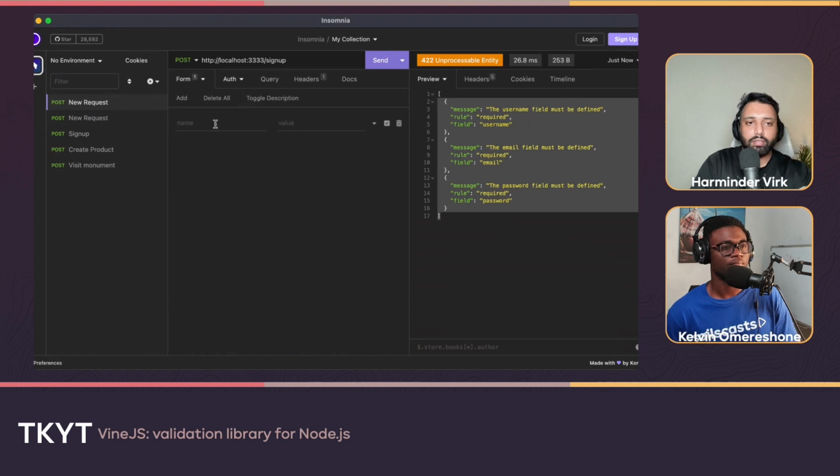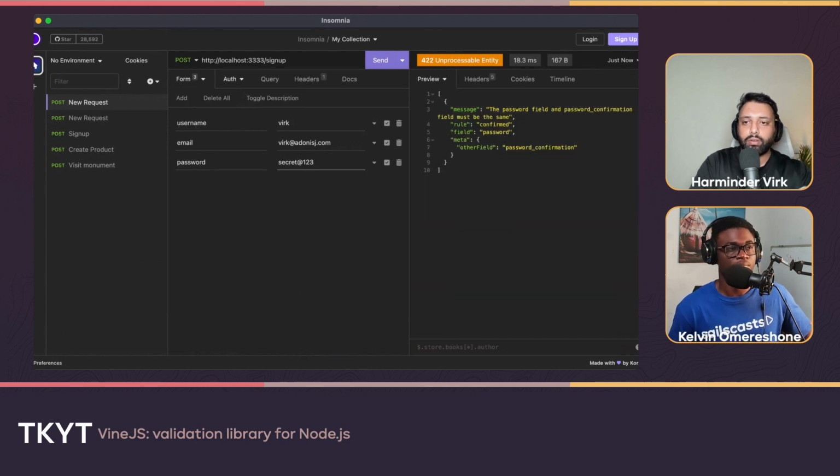But for now, let's make a request and send some data. So I will say username, another field called email, field password, secret at the rate 123. Now, as you were talking about that confirmed method, this is what it does. So we only have the password field, but we get an error.